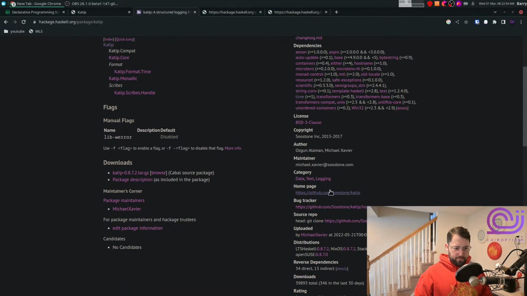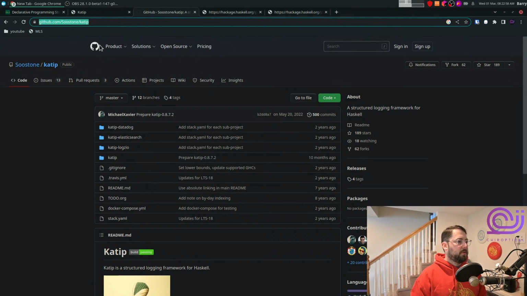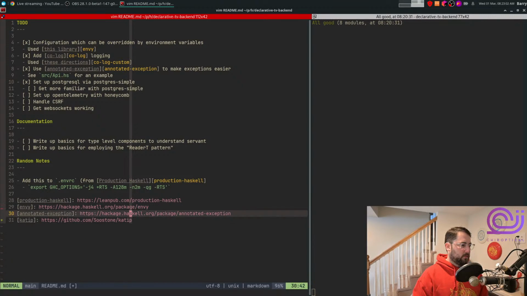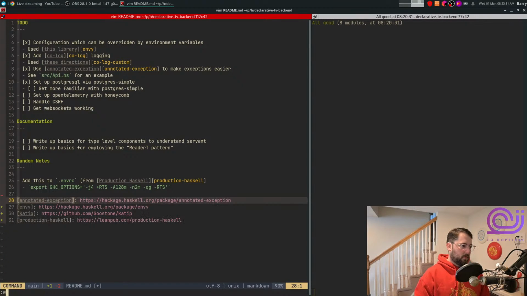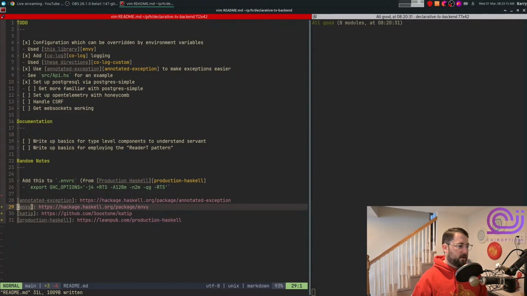So let's go to GitHub probably. Colog was a little too complicated for me. I kind of agreed, but it's really not that much more complicated. It's just that this is easier. Ktip is simpler.